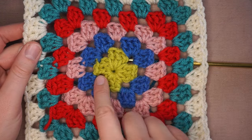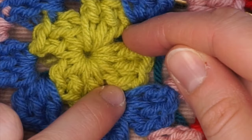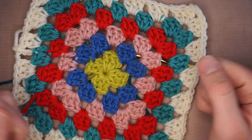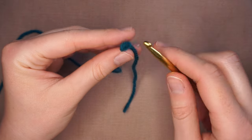The first step is I'm going to be making this guy right here. For my terminology, I call this little petal a cluster. Again, I don't know if that is the correct terminology, but that's what I call it. This little guy is just one cluster. This whole project is basically just going to be double crochets. So we just need to make the little center.